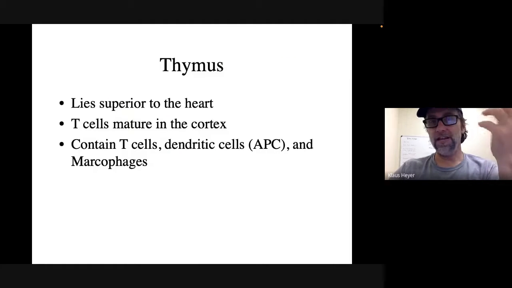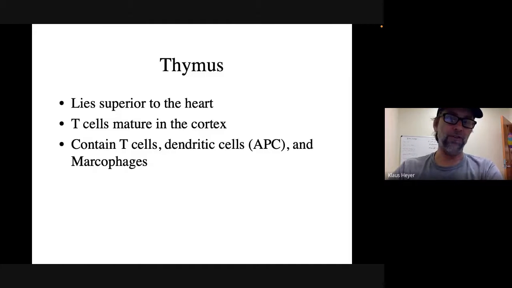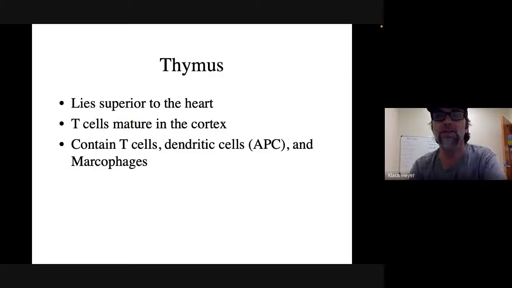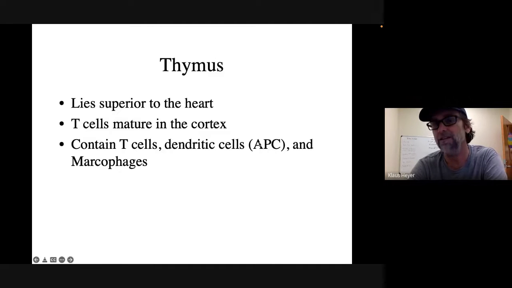So they contain T cells. They contain these things called dendritic cells, which we're not going to really talk about today, but they stand for antigen-presenting cells. It's like these cells capture an opposing soldier and rip the flag off of the uniform, and then they take the flag to all the Marines and they're like, see this flag? That's what you want to kill. That's what antigen presenting cells are. They're cells that present the antigen. Don't worry, we'll get to that.